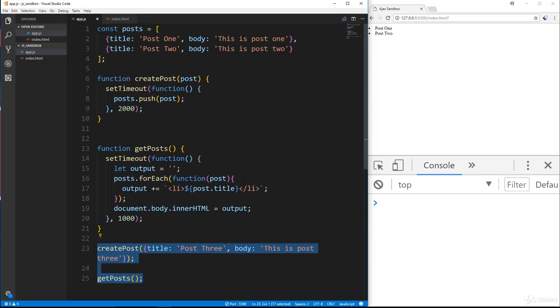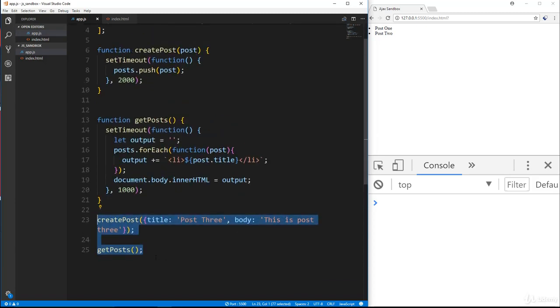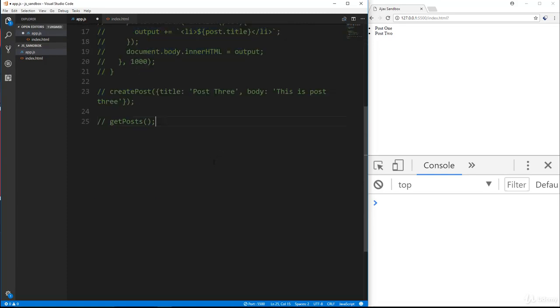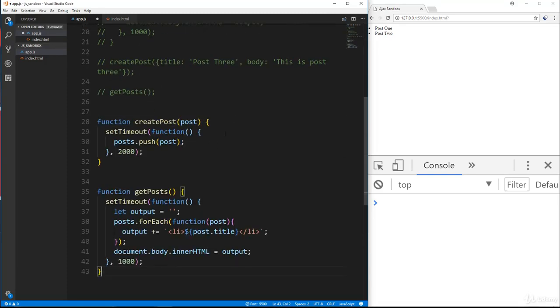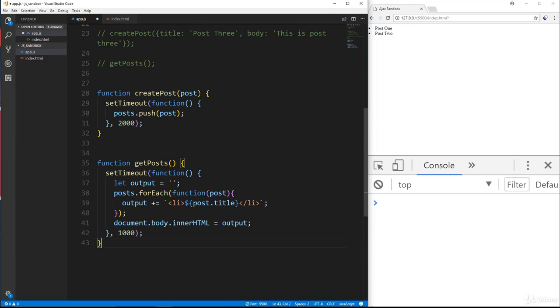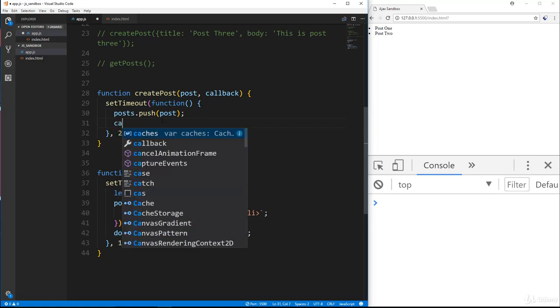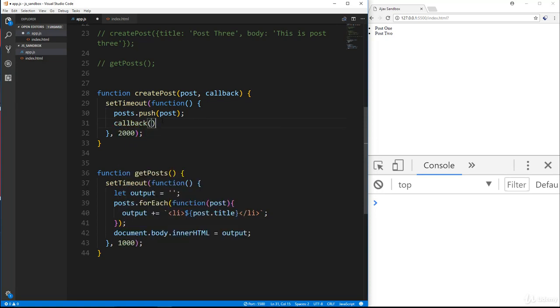All right, so the way we did this is in a synchronous way. Okay, so now let's do this in an asynchronous way using callbacks. So I'm going to actually copy both of these functions. I'm going to copy those, and then I'm going to comment all of these out. All right, and then I'm going to go down here and paste these in. So what we can do with createPost is pass in a callback, and we can call this whatever we want. A lot of times you'll see cb as well.